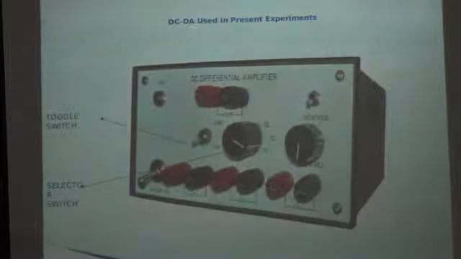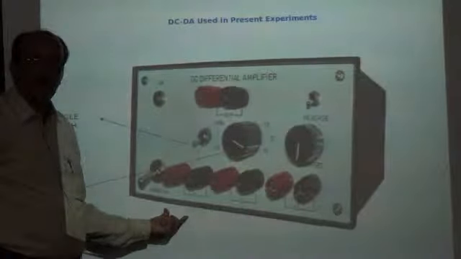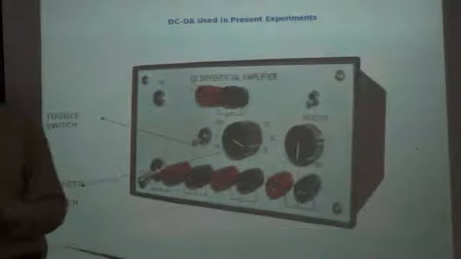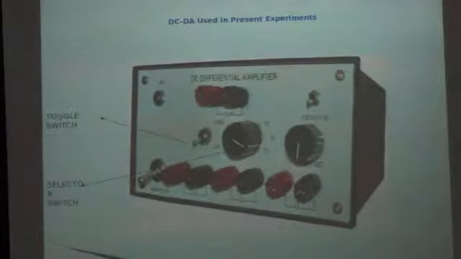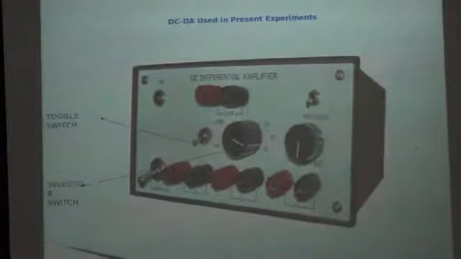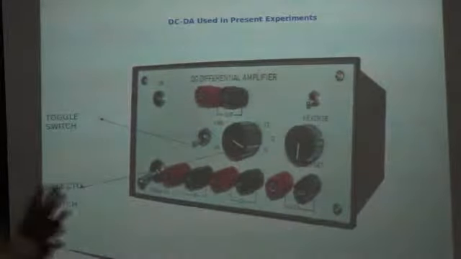So in the beginning, first of all, we connect these to ground. By using this knob we bring the offset to a minimum, and then we reverse again. Normally the output should not change sign. In some cases it is about 1 millivolt, in some cases you may get about 11 millivolts also. But if the minimum is 11, you leave it there only. That will not change your signal. That will be clear in the next transparency.